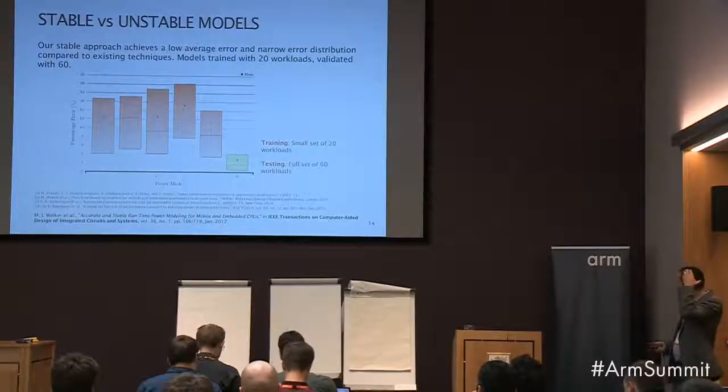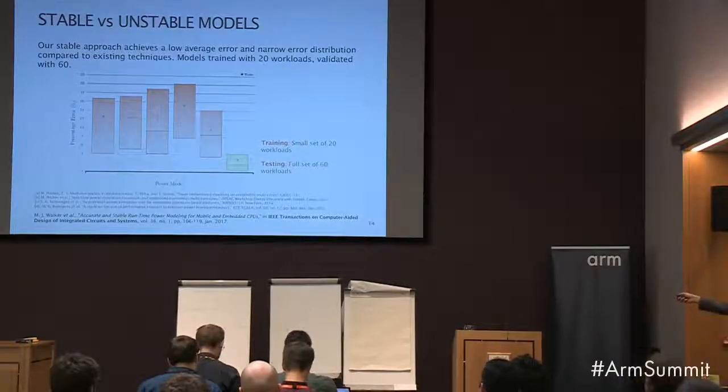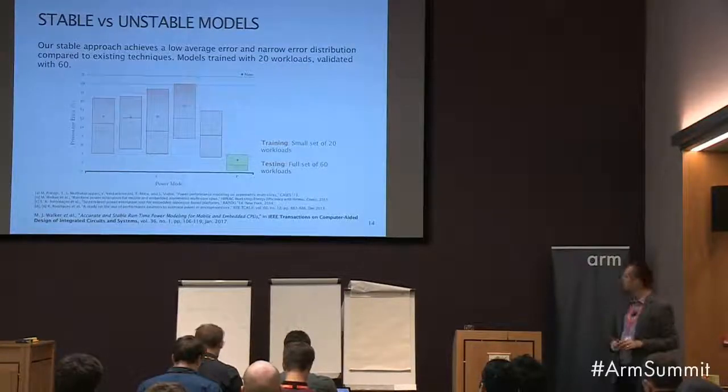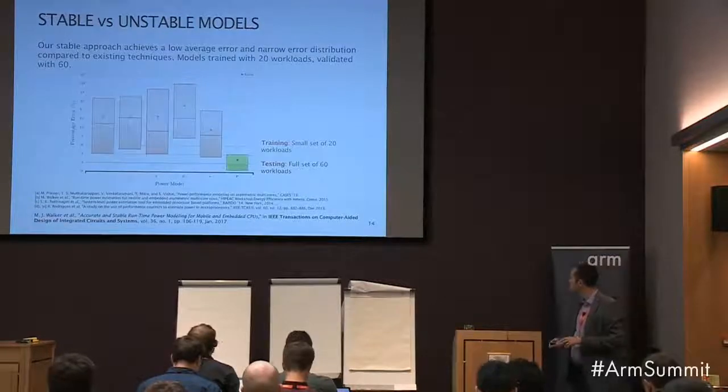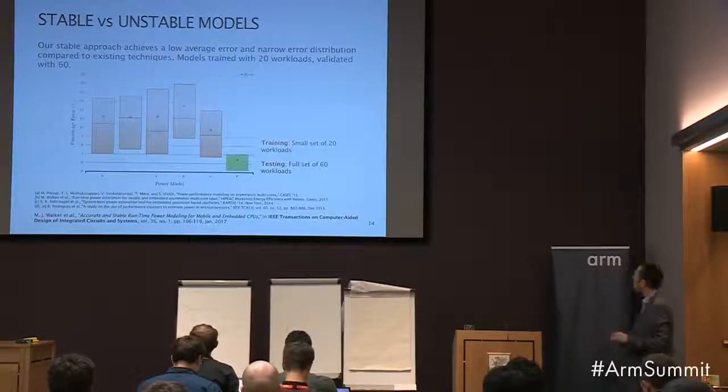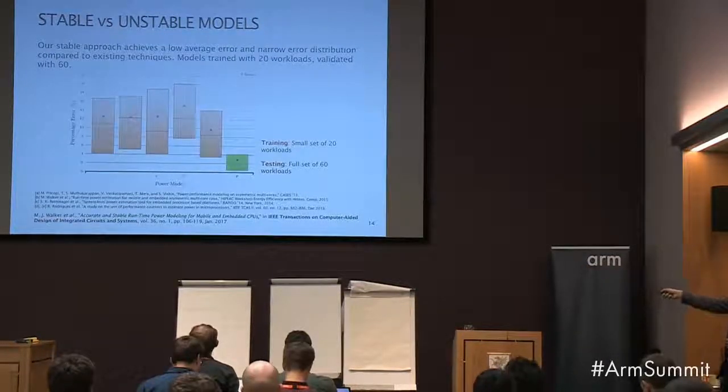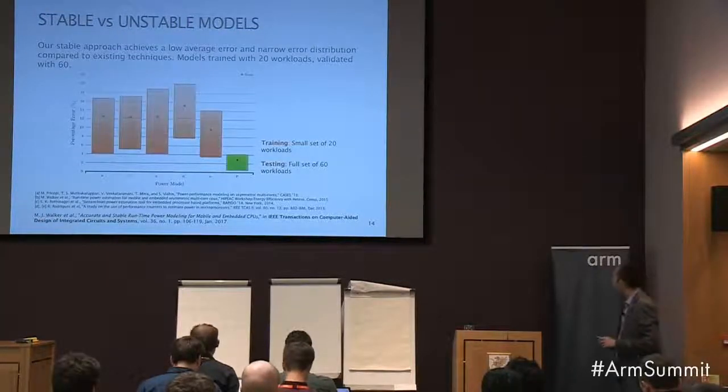Also, if I just compare against some of these state-of-the-art approaches where we've trained it on a set of 20 workloads and then tested it on a broader set, they all have approximately 10% error compared to the real results, whereas our stable model achieves something that's down in these few percent that we're looking for.